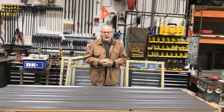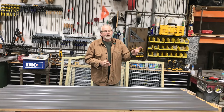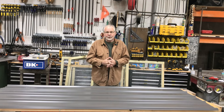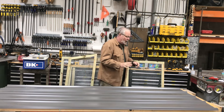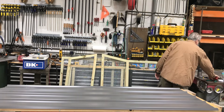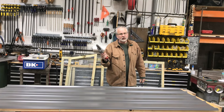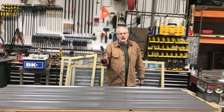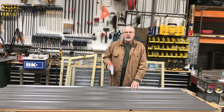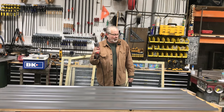Some say it's got to be pinched when you cut it and that it's going to rust if you cut it with a saw. I built my shed three years ago and there's absolutely no rust on it whatsoever — everything was cut with a circular saw with an abrasive blade. Today, this piece needs to be ripped down through the middle, and for that I prefer to use a shear. You don't have to buy one — you can rent it at a rental place just for the day. These do a real nice job on a straight cut, though I don't care for them when trying to cut across the ribs — just a little cumbersome.